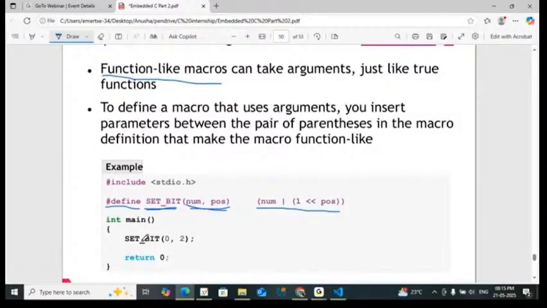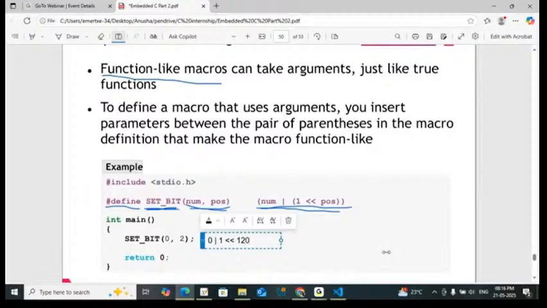Wherever this macro is found, it gets replaced with the value it is representing. Once this macro is written, it is replaced, with num receiving 0 and position receiving 2. So this line will be replaced with 0 OR with 1 left shifted 2 times.